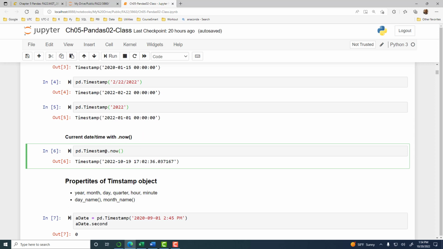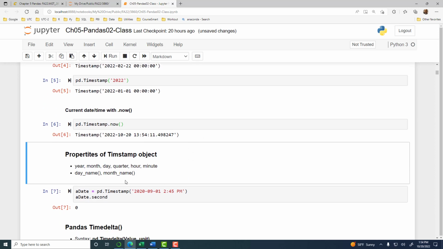Last time I ran it, it was yesterday afternoon at 5 o'clock. Now it's 10:20. That's going to be the current time, and you can capture it in a variable and use it. Okay. All right. Any questions so far?